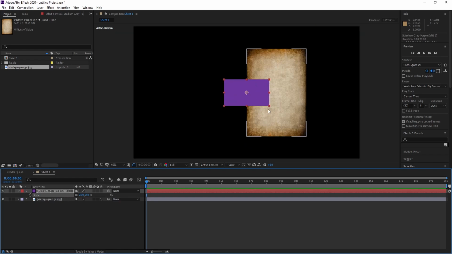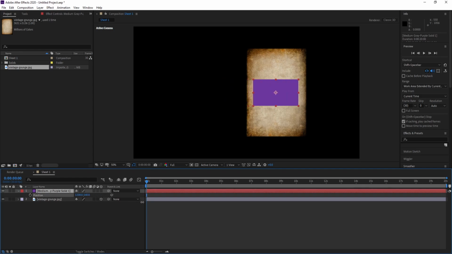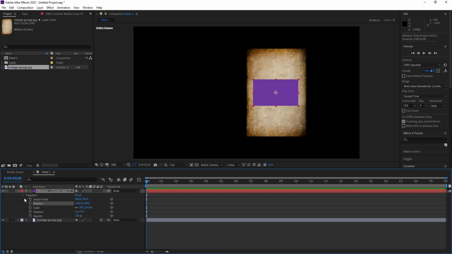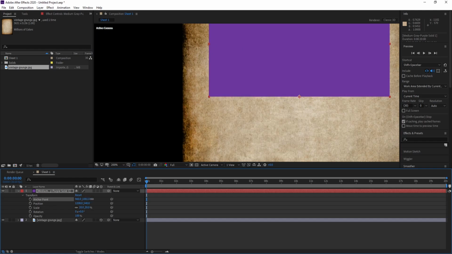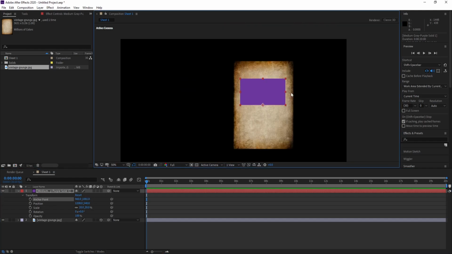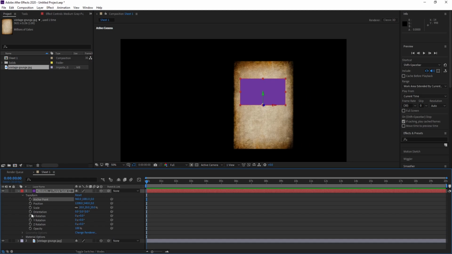And I want to put this as a paper in the middle, so I'll press B and like this. Okay, also I want to put this anchor point down, so let me open transform anchor point and I'll move it like this. Okay, let me see. Yes, also I'll change it to 3D, then I'll go to position.